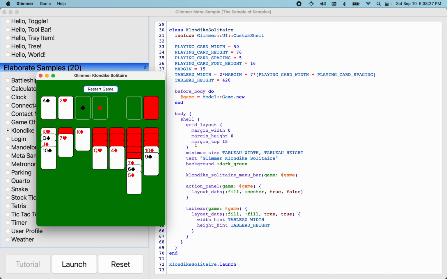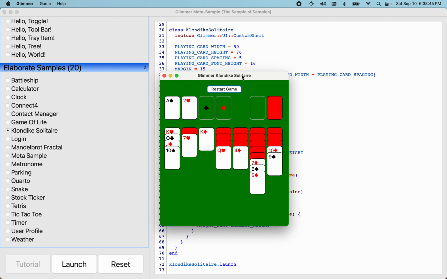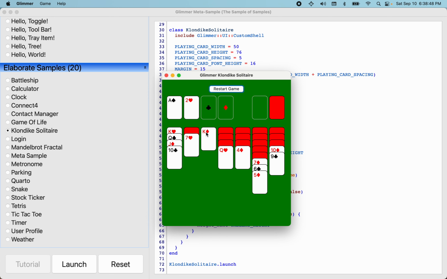As you would imagine, in order to learn more about the GUI, we need to dig more into the various custom widgets that we're using over here. However, before we do that, let's take a look at the models in order to understand the mechanics and logic of the game first. I'm going to give you an overview of what the models are in the game. So we have a card model that knows its rank and suit. We have various pile models: a dealing pile, a dealt pile, 7 column piles, and 4 foundation piles. We have a game model that's representing the full game, and that's pretty much it.